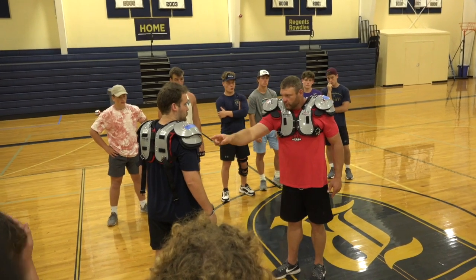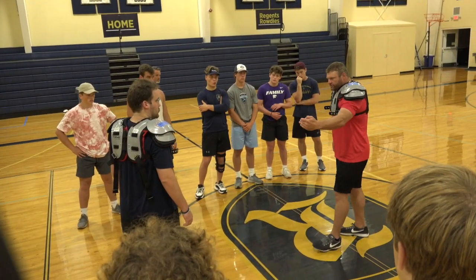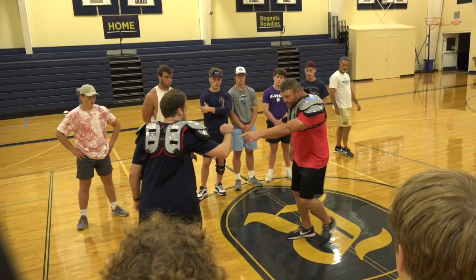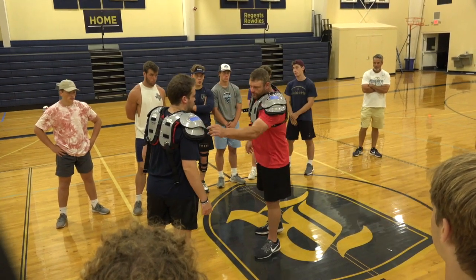Listen and remember this coaching point. If I'm trapping a guy, the inside armpit is going to tell me everything I need to know. I'm watching that inside armpit. So if he goes straight up field, I'm going to kick him out. If he wrong arms me and turns that other shoulder, that indicator is going to tell me. Not his hands, not his head, nothing else, but that armpit is going to tell me where I want to go.